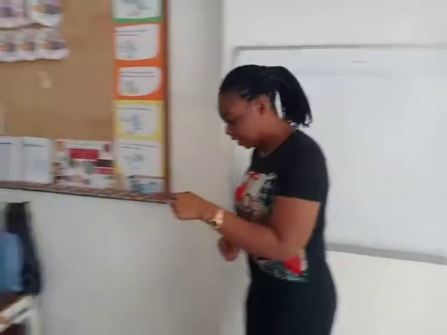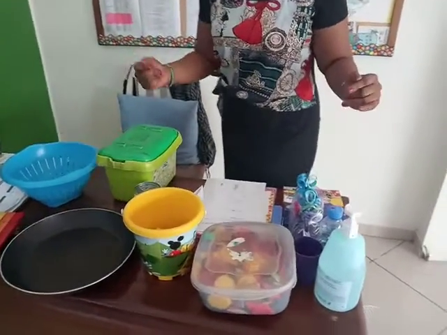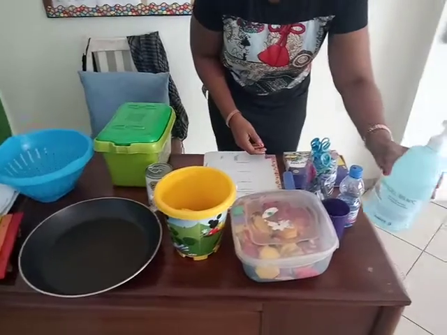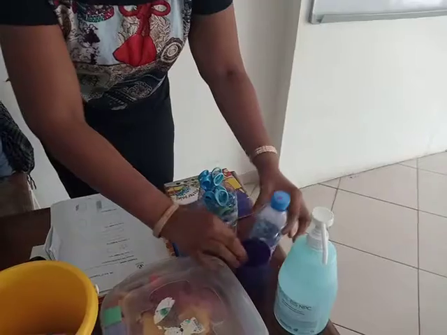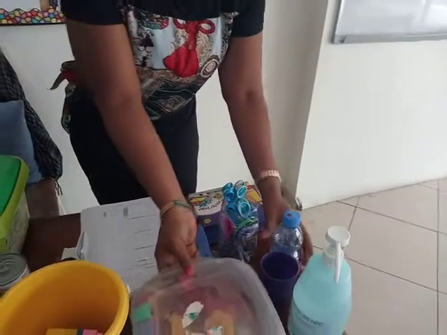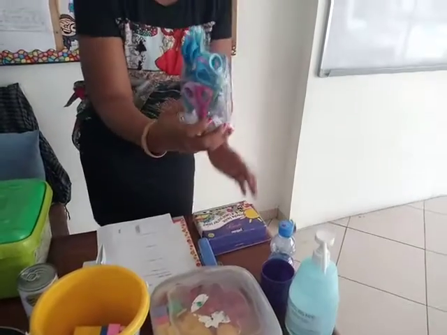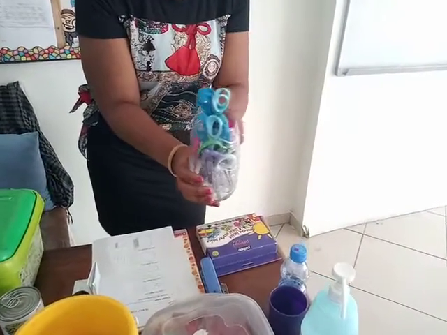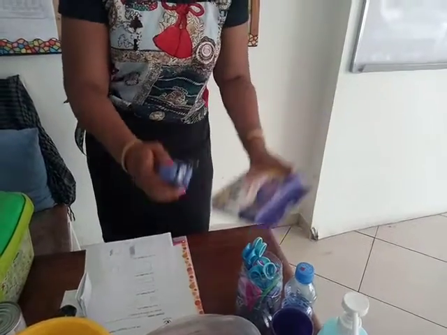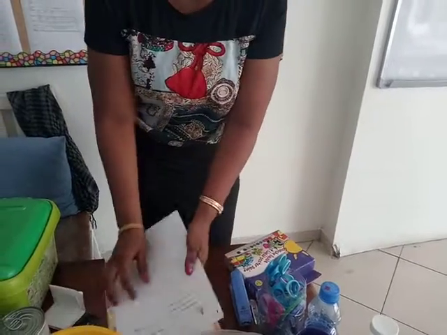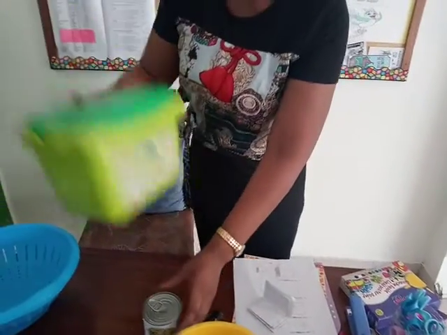Okay, so let's move over here on my desk. And you see different objects on my desk. Here we have a hand sanitizer made out of plastic. Here we have a cup, a bottle of water, a box of shapes. And here we have this scissors holder made out of a plastic bottle. Here I have a box of colors, a stapler. I have some books and paper. Here I have a box of shapes.